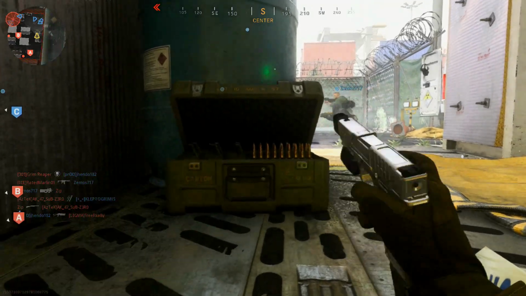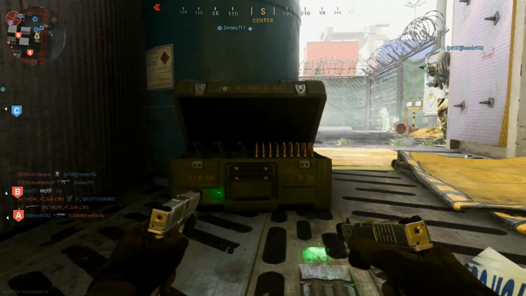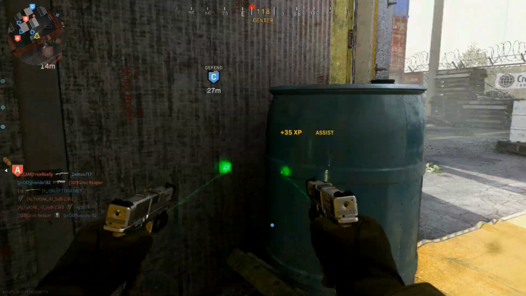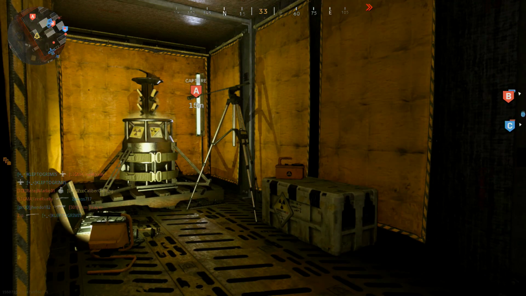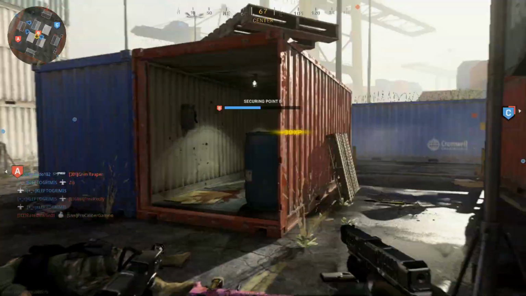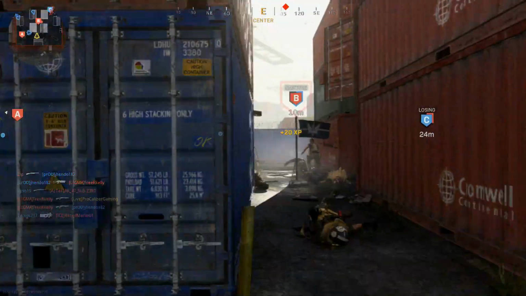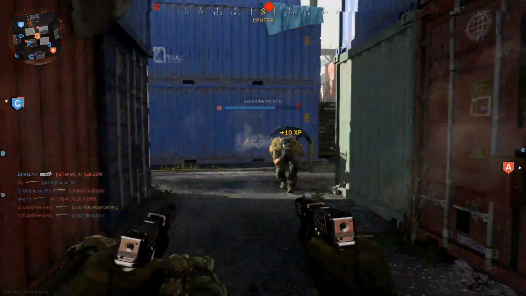So this is where the munitions box comes in handy, so we can top off with the reload there. We got a grenade here. I'm probably gonna kill myself is what I'm gonna do. Did I kill myself? No, I got killed by somebody else's grenade. What are the odds? Okay, we need to get on B team. We need to get on B.